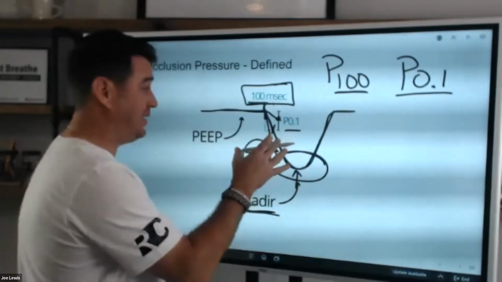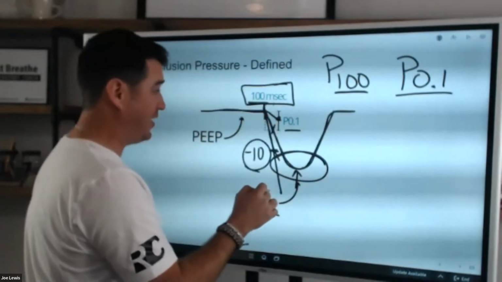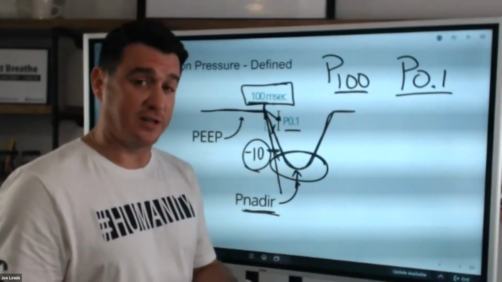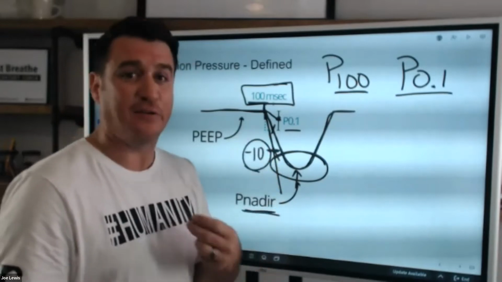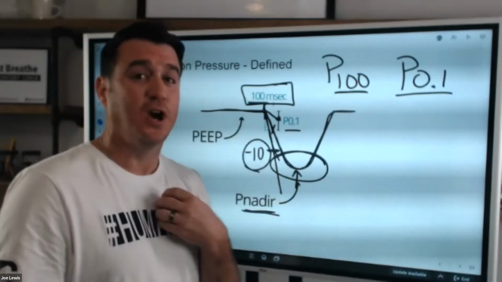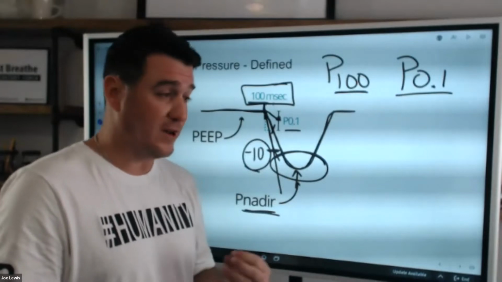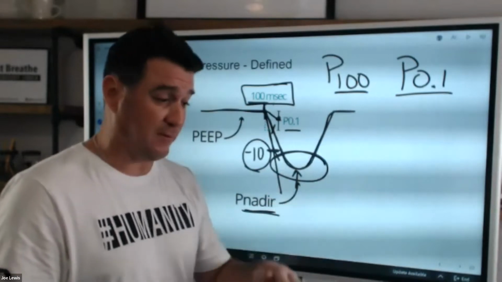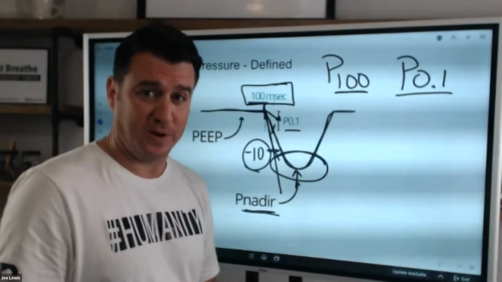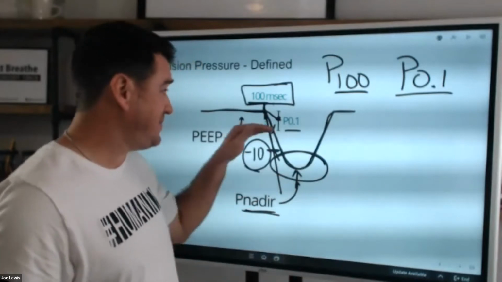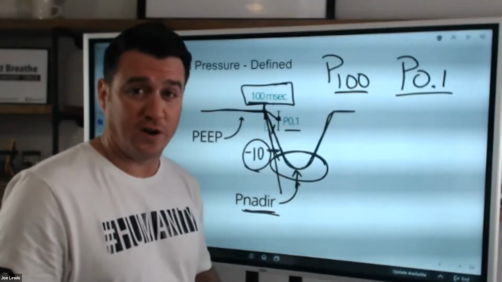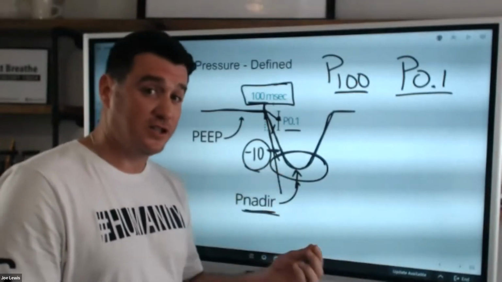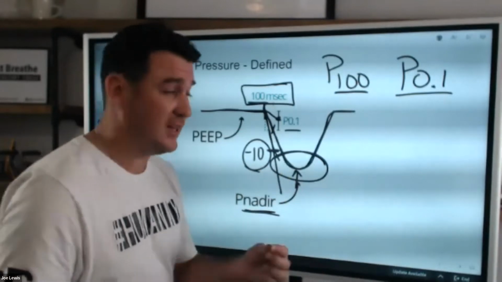And so essentially, if a patient's sucking in really hard, then you're going to have a much more negative airway occlusion pressure. To measure this, you just have to occlude that first 100 milliseconds, just like we do with a maximum inspiratory pressure or a negative inspiratory force. Just like we do those where we occlude the airway and see what type of pressure is generated with maximum inspiratory effort. Now we're doing it with just the first 100 milliseconds. And whatever that initial diaphragmatic response shows is what your P100 is, okay?